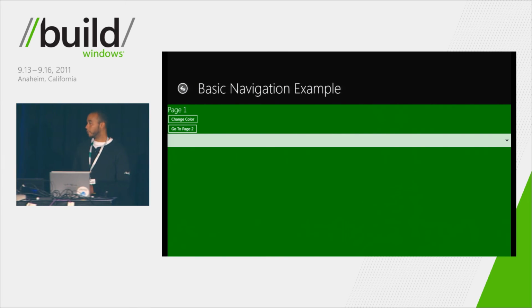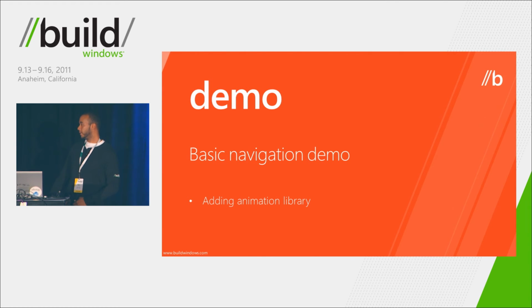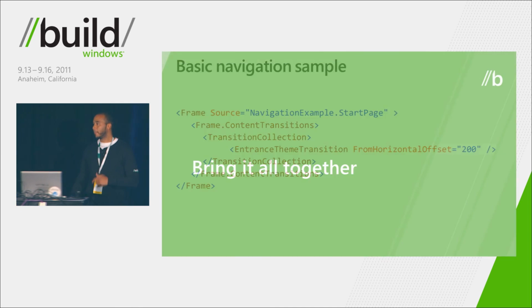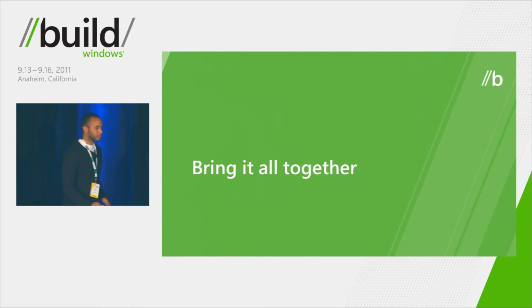So let's start wrapping up a little bit. We talked about adding animation libraries, and that's, again, the exact same sample code I just gave you. I put a lot of the code that I'm talking about in the slides as an appendix, so if you guys are looking for some of these things, we have SDK samples, we have a lot of code slides, and there's an appendix slide at the end of this where it talks a little bit more about some heavy code. I encourage you guys to go grab it, try it out tonight, play around with it, and start building some cool apps. So let's actually sum it all up.